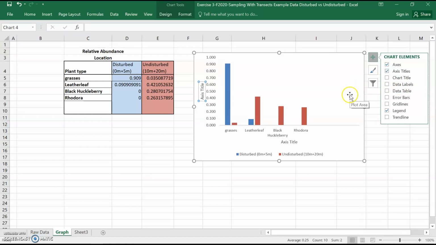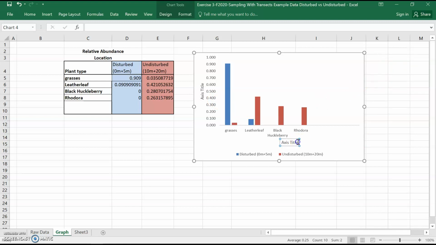So we can click on that, then go in and change those to plant type and relative abundance. Oops, except that it does not need two B's.